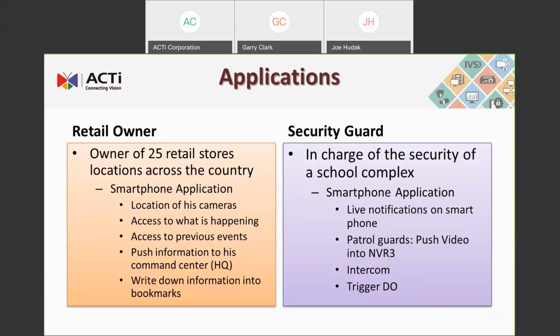You can use it as an intercom device, which means you can use two-way audio communication between a camera and your mobile client app, and also have the capability of using the phone to trigger digital output. That could be an alarm signal, that could be another type of device, it could be opening a door. So anything that really can be connected through a relay, you will be able to trigger with digital output.